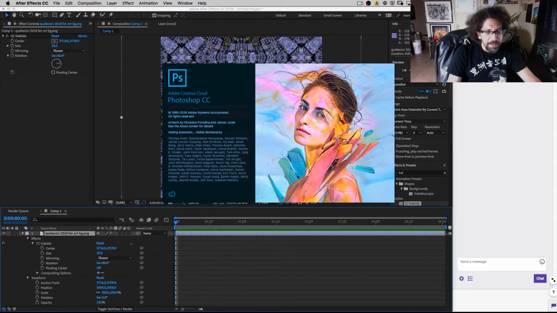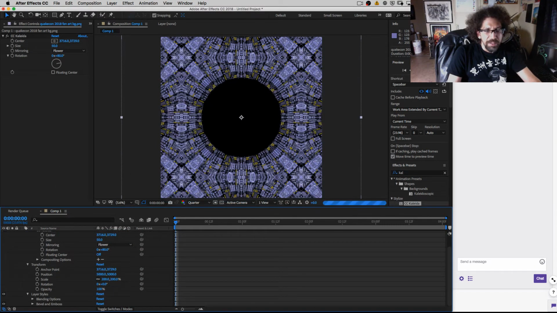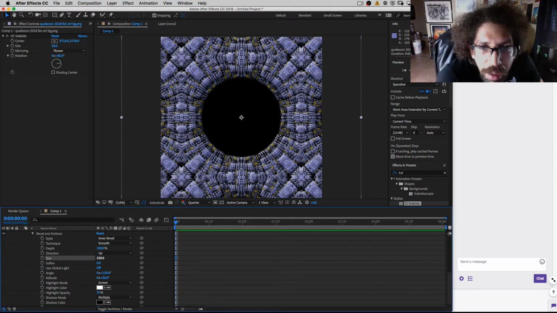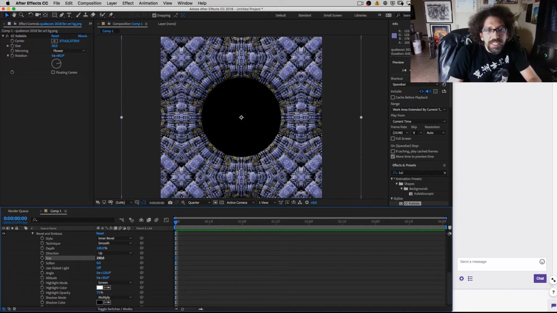Well, what would happen if I did a bevel and emboss on this? I kind of have a feeling of how it might look. If we made the size like 500. Oh, it has a max size of 250. Just like Photoshop. Well, that's interesting. It's not exactly what I thought it was going to be.